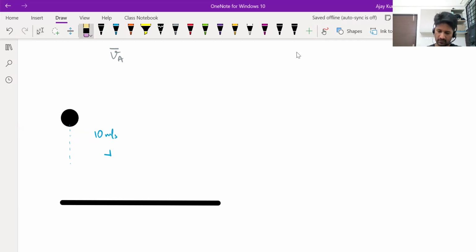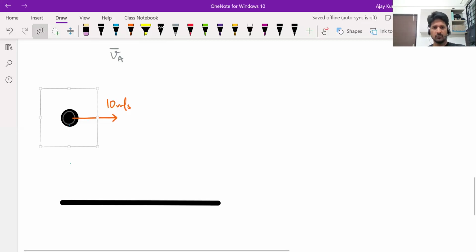For example, you consider something like this. Let's say the ball has a velocity of 10 meters per second like this. Its actual velocity is 10 meters per second, but is the ball approaching the surface? No. If it moves that way, it will always be at the same distance from the surface. A few instants later, it will be here. Is it coming closer to the surface? No, it's not approaching it at all. So all velocity does not become velocity of approach, or all the speed never becomes the speed of approach.